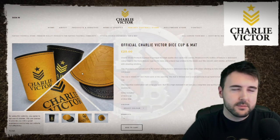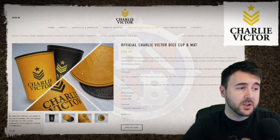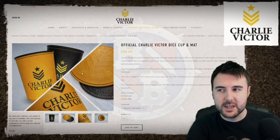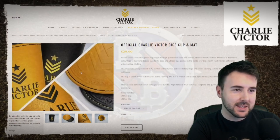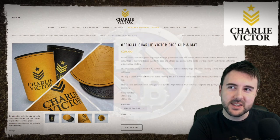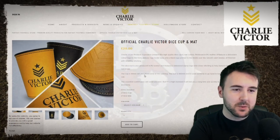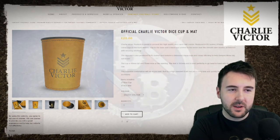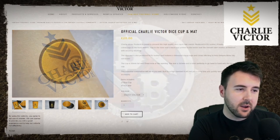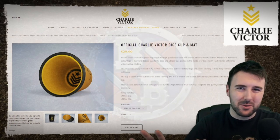This is the thing I really love: the essential combination will serve you well. Built to a high standard, it will last you a long time and quickly become your favourite accessory. When we look at the quality, we are definitely going to be considering the fact that this is not just a random piece of equipment. If you want one, you will only ever need one. They're £20 a pop — you can see all of that on the website — and they do a wonderful job; they've got a great product photographer showing off both the yellow and black options.